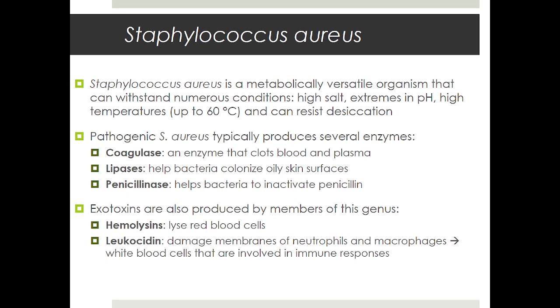Hemolysins are going to destroy our red blood cells. Again, not good. And leukocidins will damage the membranes of neutrophils and macrophages. Neutrophils and macrophages are two types of immune cells that are usually first in line to help to fight new infections. And if you have those being destroyed, of course, we have a reduced immune response, which may allow bacteria to live longer in a host and establish themselves better. The longer an infection is allowed to persist, the worse it is to treat and the more difficult it becomes to treat.